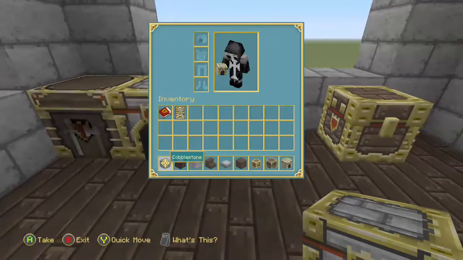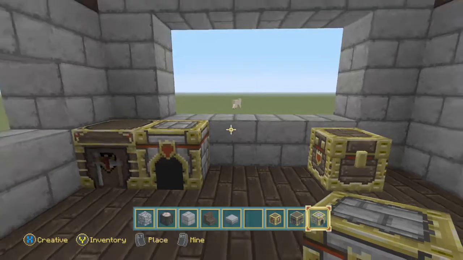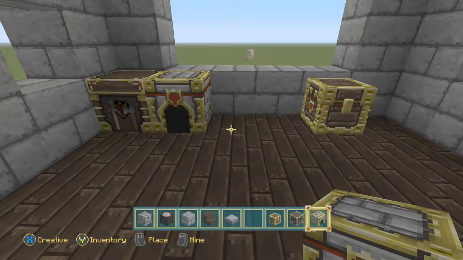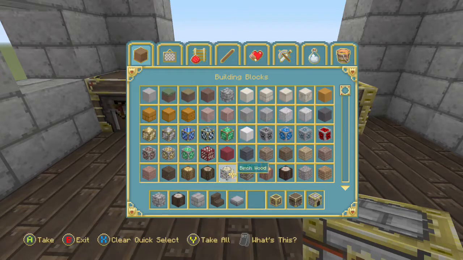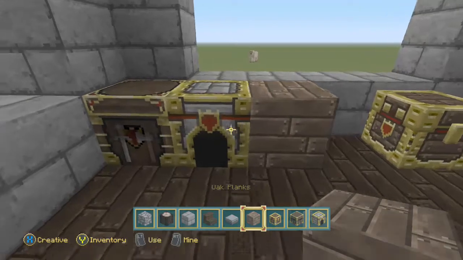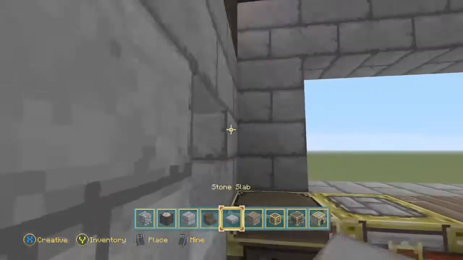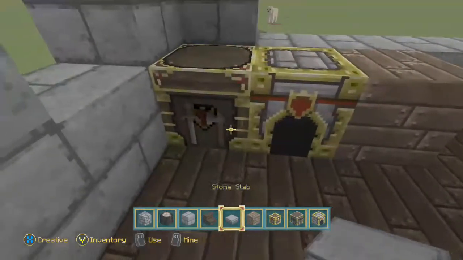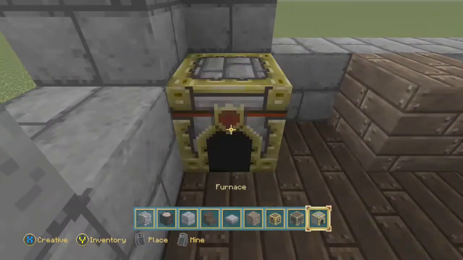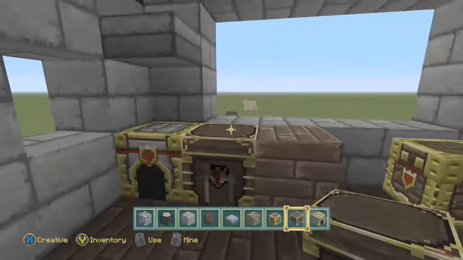Alright, so this is going to be a kind of kitchen area. Now for this, since it's going to be inside, I want it to be different than the floor. So for this, I'll just use either regular oak planks, sometimes birch. In this case, I'm going to go with just oak. And then I like to put a stone slab up here over the furnace, kind of like a stovetop, with a protector up there.